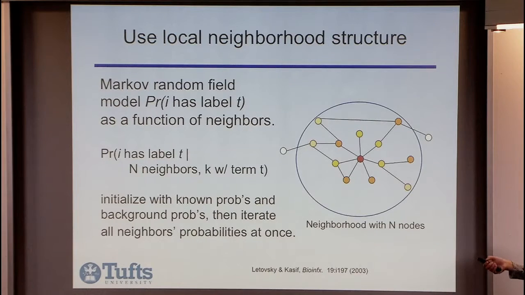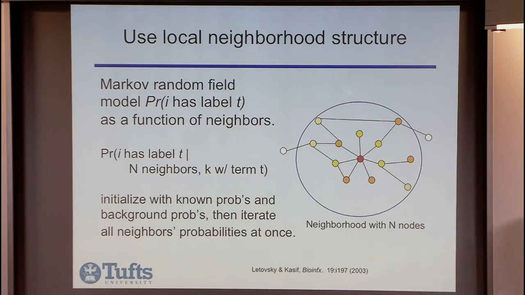But the basic concept of the model is pretty clear: looking at this probability and then going a couple of steps out and saying, okay, let's all simultaneously assume that my neighbors are right, and now let's try and compute the probability of my having this label, and then let's do it again, now that I assume that my updated probabilities are correct. It's sort of a typical HMM kind of approach.